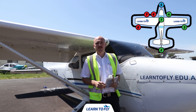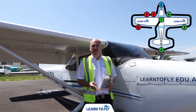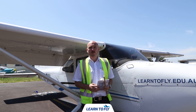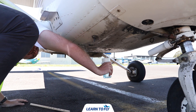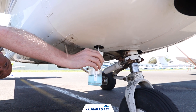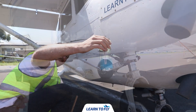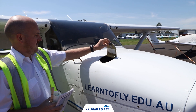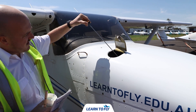Once we've completed the pre-flight on the right wing we can now move to the nose section, where we'll complete a drain of three fuel ports and check the propeller, spinner, engine, engine oil, and the nose wheel strut. Drain at least a cup full of fuel from the three valves to check water, sediment, and proper fuel grade. If water is observed, take further samples until clear, then gently rock wings and lower the tail to move contaminants to the sampling point. Once the fuel drain is complete, check the oil — the minimum oil level for a VFR flight is five quarts. Check the dipstick and ensure the filler cap is secure; do not operate the aircraft with less than five quarts, and fill to eight quarts for extended flights.